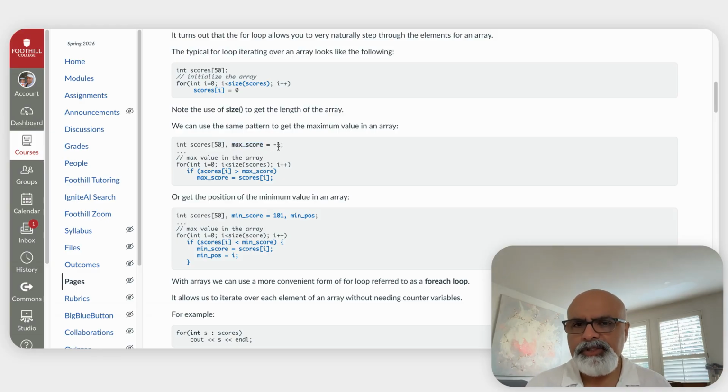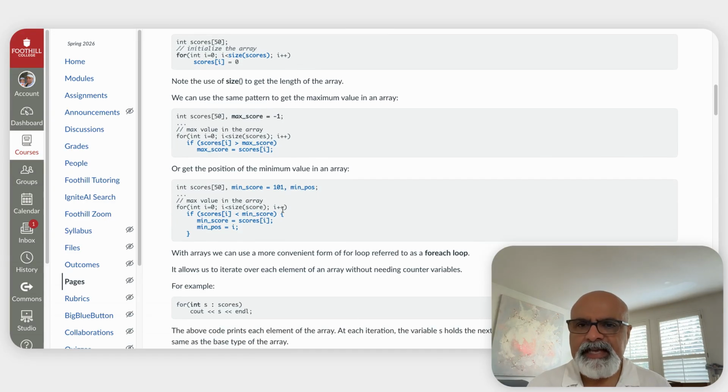We set max to a value that is low, that is below the minimum value that scores could ever be. And within the body of the for loop, we check whether we find a value that is higher than the current max, and then we capture it in max score.